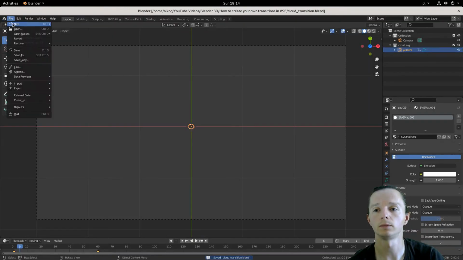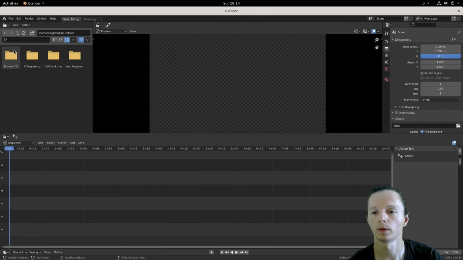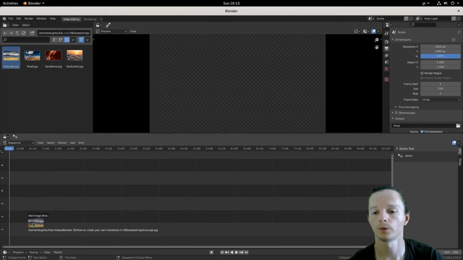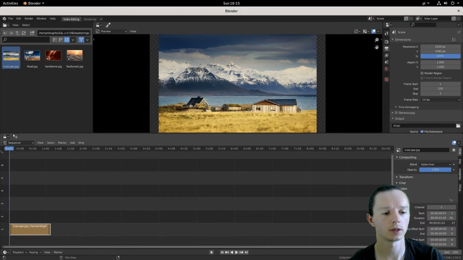Click File, New, Video Editing. We need to add our movies or pictures, whatever you want. So go to the folder in which you have your animations. Move the image to the editor. Great. Click on it and adjust the timeline.